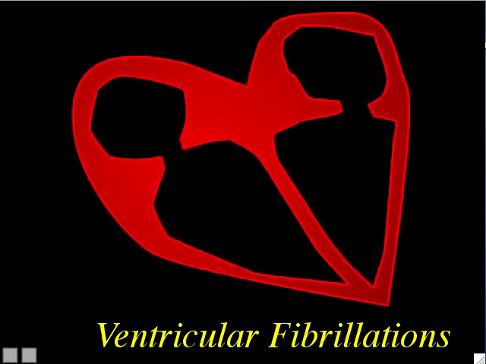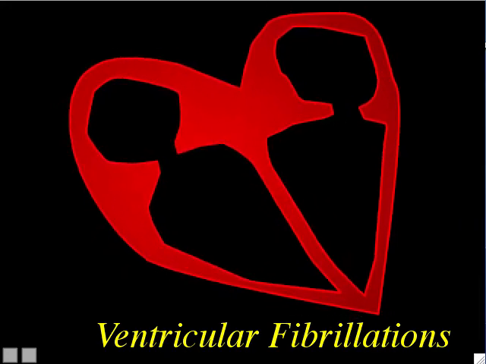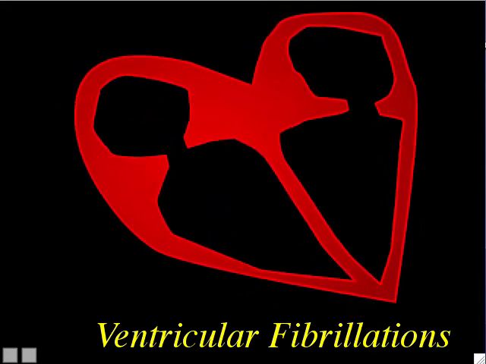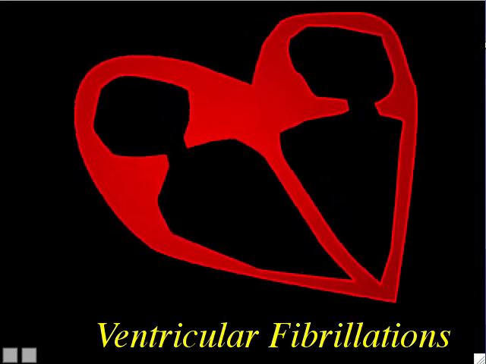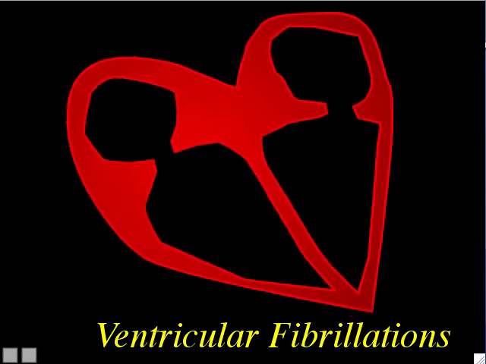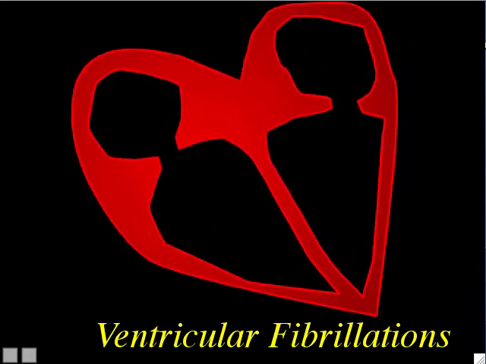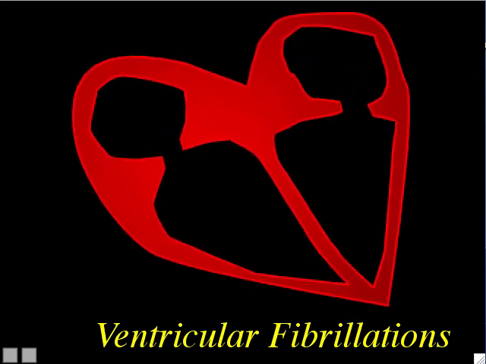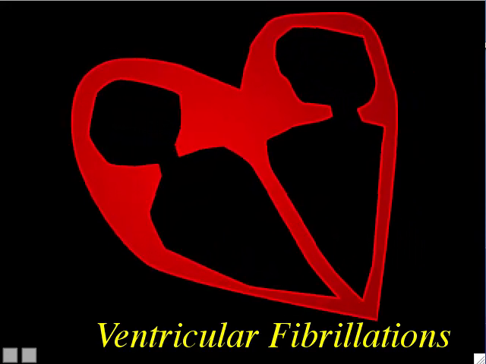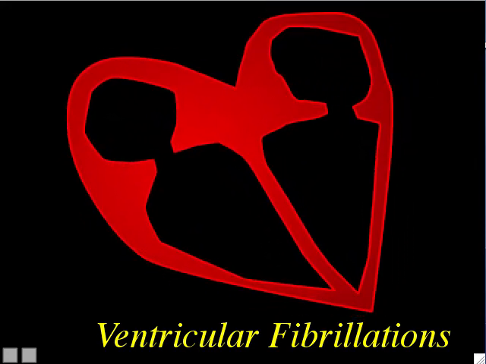in an effective way. So when the heart is in ventricular fibrillation, there's no effective pumping of the blood going on, because the contractions of the ventricles are so rapid and uncoordinated. So the person has no circulation. Their blood is not circulating, and you can't survive like that. If the blood is not circulating, a person will start to have irreparable brain damage within 5 minutes, and they'll be dead within 5 to 10 minutes. So obviously ventricular fibrillation is a very serious arrhythmia.